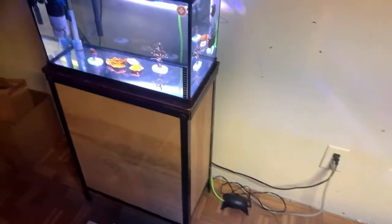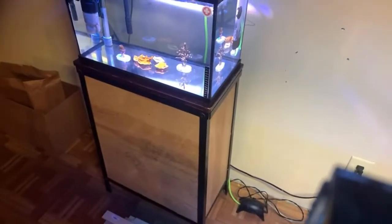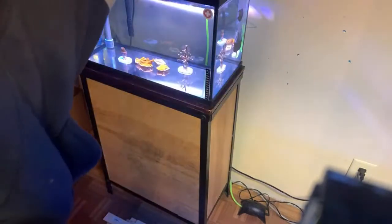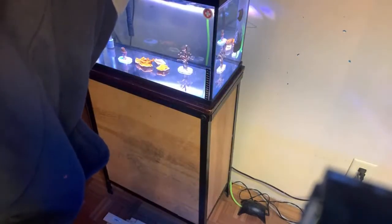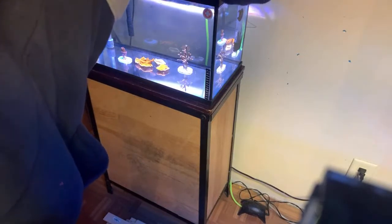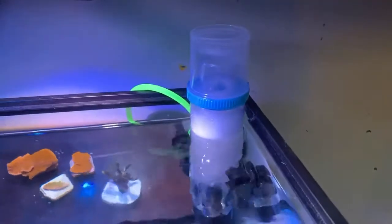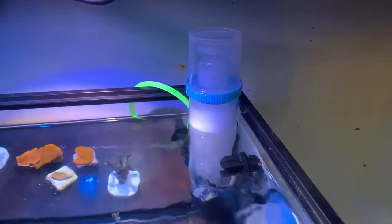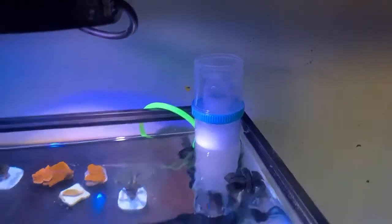Let me see something. If I could put you guys right here without you falling inside the other tank. Right there. I don't think you guys will fall in there. Back in place. So it's working, man. This thing is working. I'm super happy that it worked.